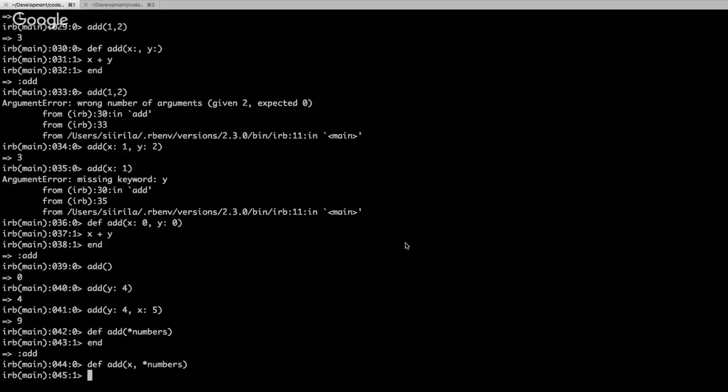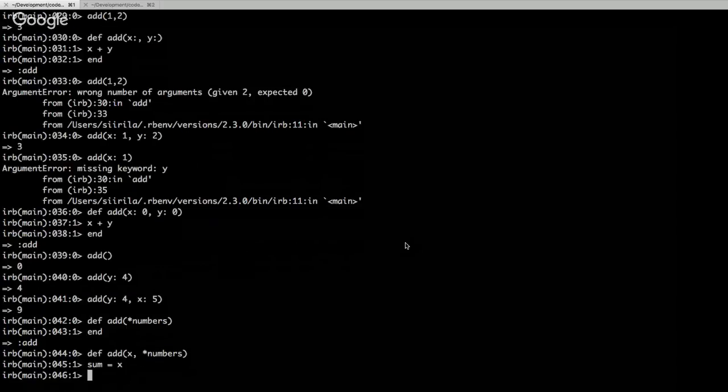And then if we're actually trying to write something inside of this so that we add them up, let's say sum equals X is our starting point. And then numbers dot, how can I step through an array? Each.